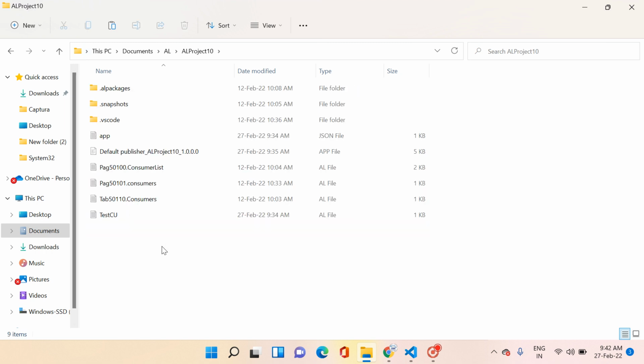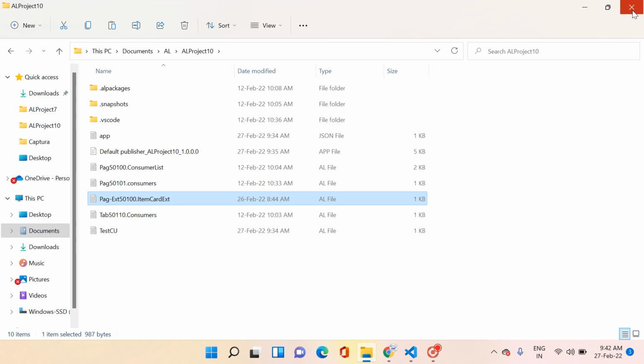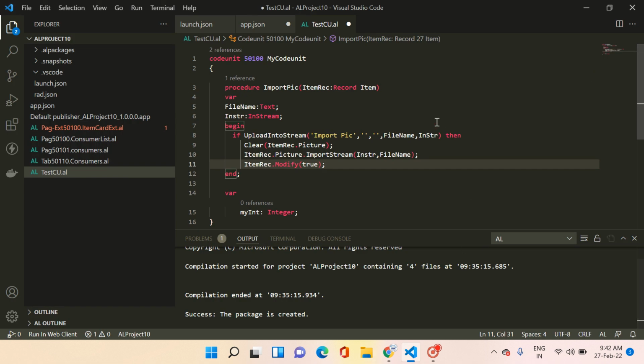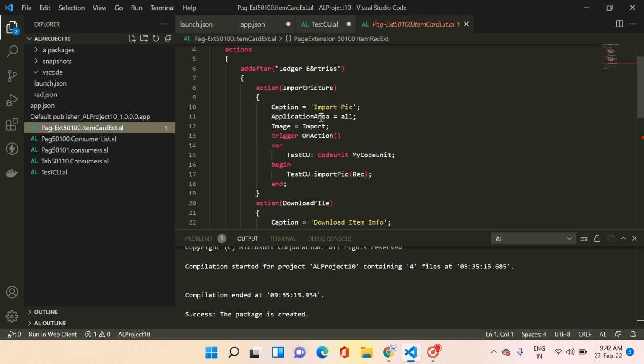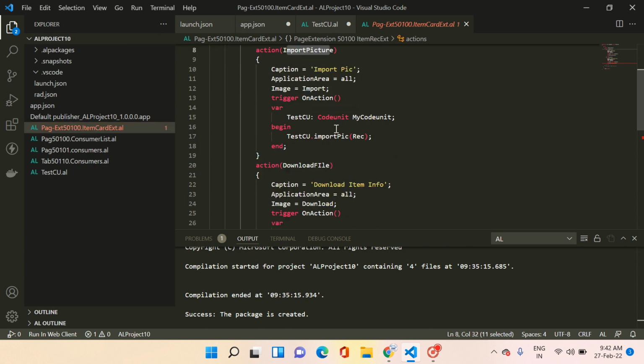Here it is, right? So let's go back to my item card and here it is. So we have added one action of import picture, and from here I am calling my function by passing the complete item parameter.